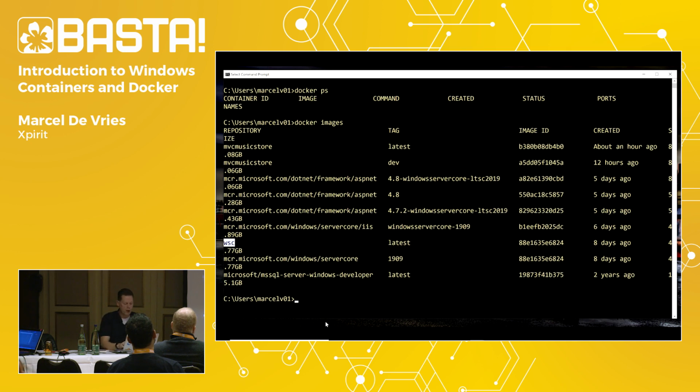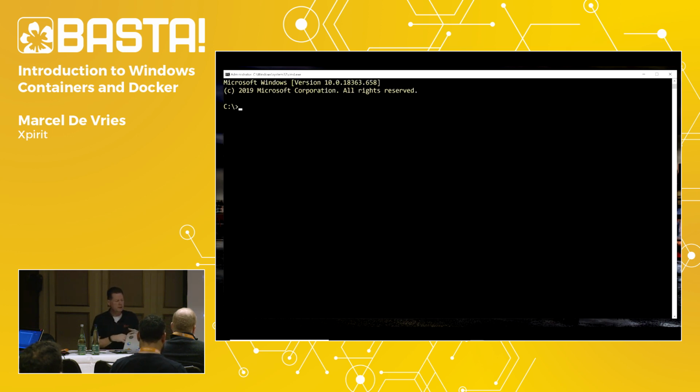Okay, so what I can do now is a docker run, then minus interactive terminal. That means that I will do a standard in, standard out, redirect to my console, so it looks like I'm just going into the container and exiting out of it later. I would like to run the container WSC. And what I would like to do is then say, I would like to run a command, cmd.exe, inside that container. Now watch what happens. When I do this, you will see that it takes a little while and it boots up this new container.